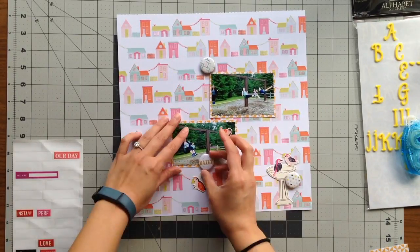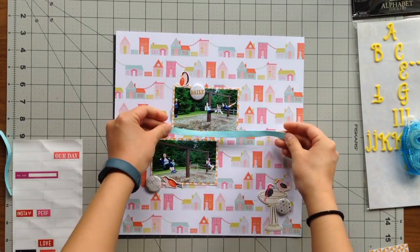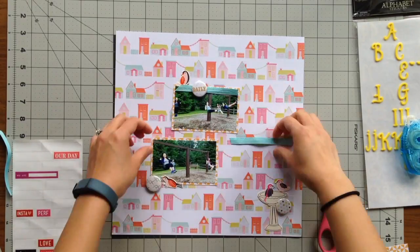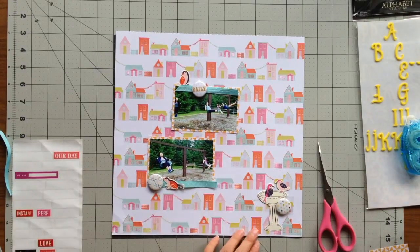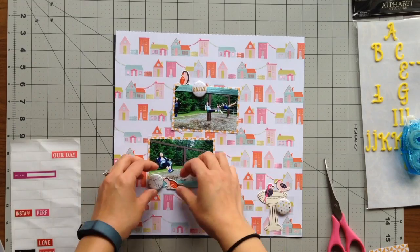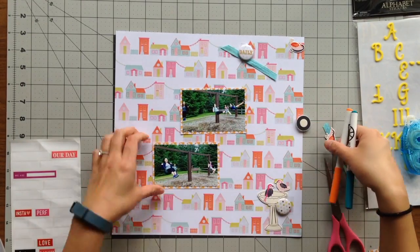I moved the photos around for a bit and finally decided where I wanted to have them. To anchor the photos a little bit more, I decided to use some blue ribbon. And initially I had the blue ribbon at the top of the photo. Later on I moved it to the bottom for both photos. I wanted the photos to stand out a bit more and I wanted some more framing.